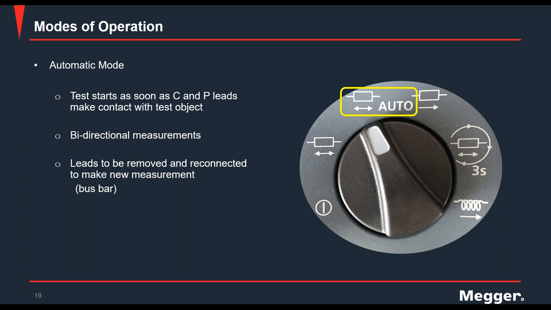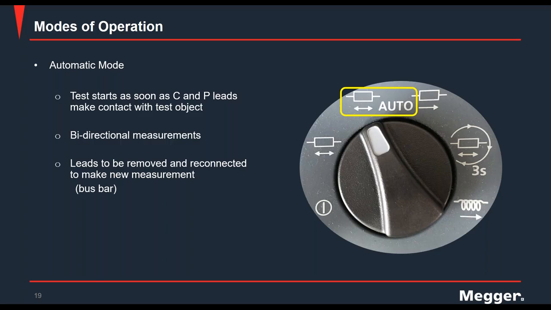For example, if you're testing a bus bar for different connections and ensuring that they have low resistance values, you can have the current probes connected at each end, and then you can go across different connections that you're testing by just connecting the potential leads. Then you have an automatic measurement. After that's done, you can move on to the next section of the bus bar while still leaving the current probes connected, and then you can use the potential probes to disconnect and reconnect. The moment you reconnect, a new measurement is initiated automatically.